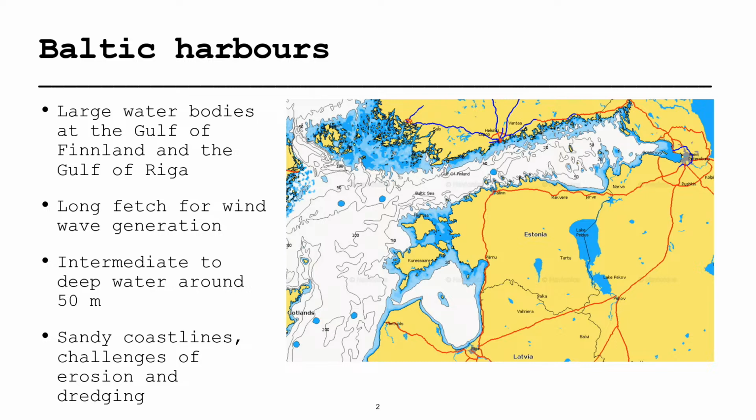Because when we talk about water depth, it's never only about the absolute depth, but about a relationship between the water depth and wavelength. And since we can expect quite a lot of locally wind-generated waves, that means we have a large range of wave frequencies. So it could range from deep water to intermediate water depth. That's what we expect from a simulation point of view. So that means using a pure two-dimensional shallow water model for the Baltic region might not be the most appropriate solution. So we need to go a bit deeper.